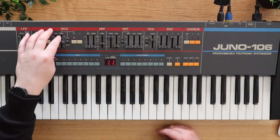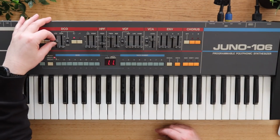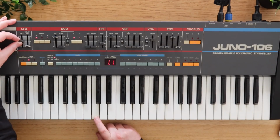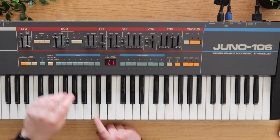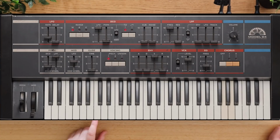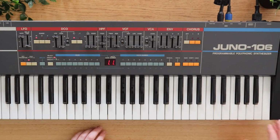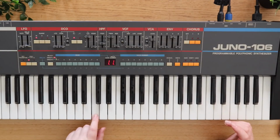Should we see how fast that LFO goes? Let's take the pulse width modulation off, put DCO LFO on, so we're going to modulate the pitch now. Pulse width off. Again, it's absolutely spot on. Same instrument so far. So this is sounding really good, isn't it? Let's try the sub, shall we? Playing the wrong one now.